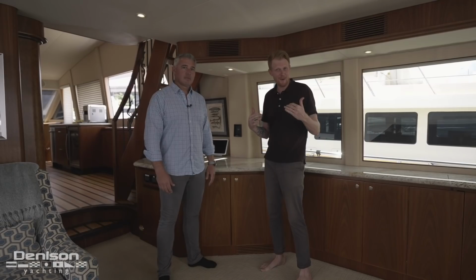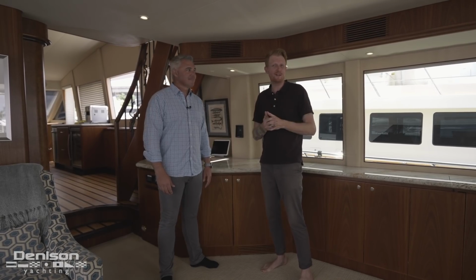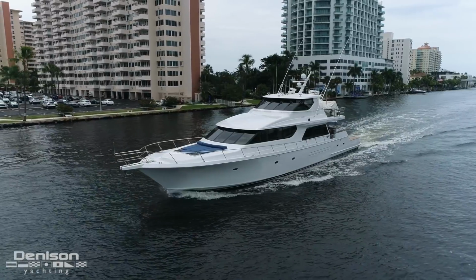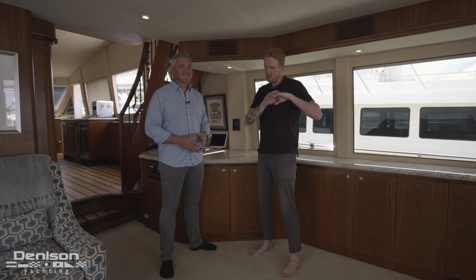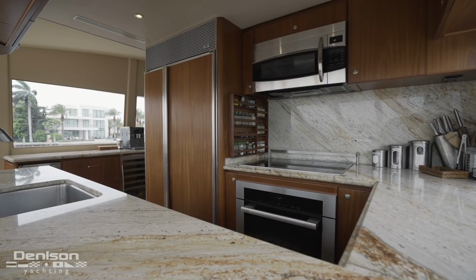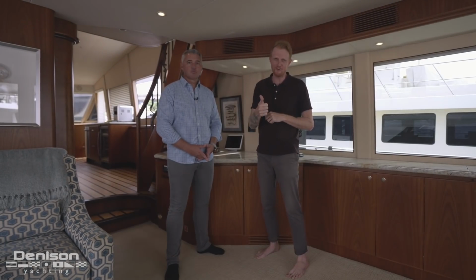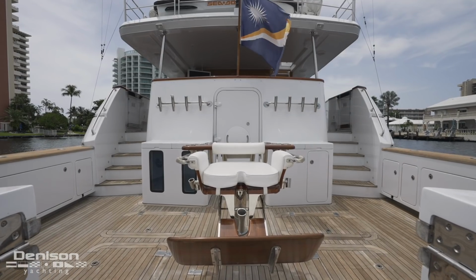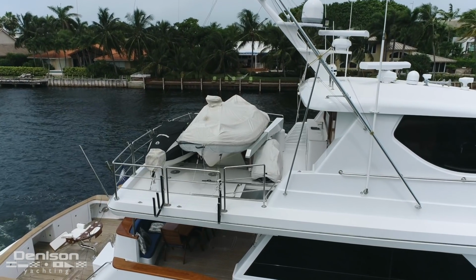One of the things that I like about this boat, it was built and arranged in a slightly different way. Normally the couple that's building a boat, they see things the same exact way. What makes this boat different is he got the fishing into the boat and she got the interior that she loved. When the boat was first built, it was built as a motor yacht, and then he came along and said, I want to be able to fish off of this thing. So they added a cockpit back on the stern. They left some room up on the top deck for an expansive boat deck where you can throw the tender and all of your water toys.